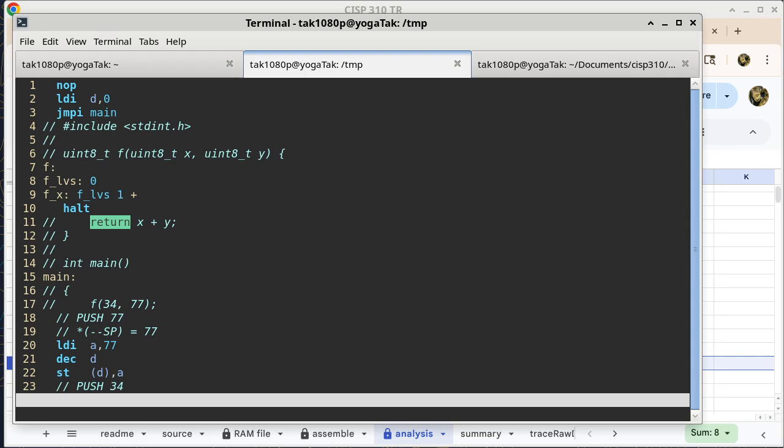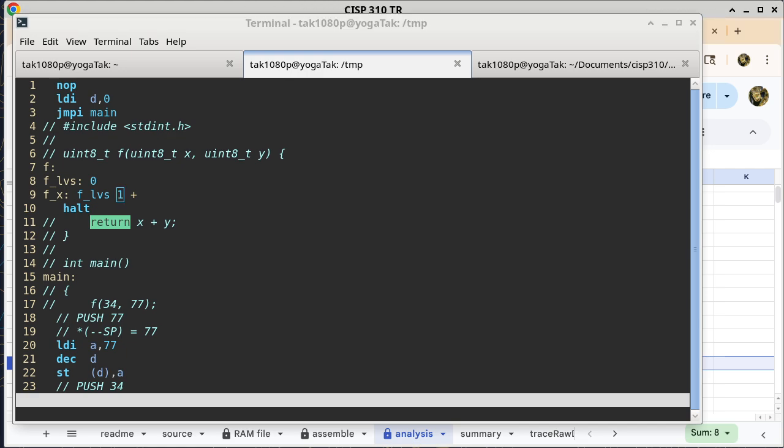In other words, I'm trying to keep track of the offset of where I can find parameter x from where the stack pointer points to. Let me say that one more time. The label f underscore x is denoting the number of bytes from where the stack pointer points to, so I can find x as a parameter. Are we good so far?